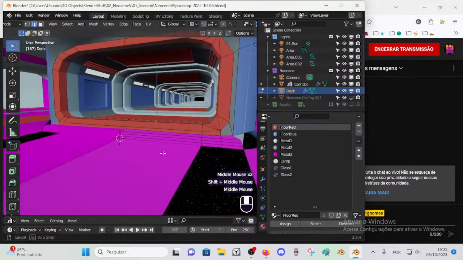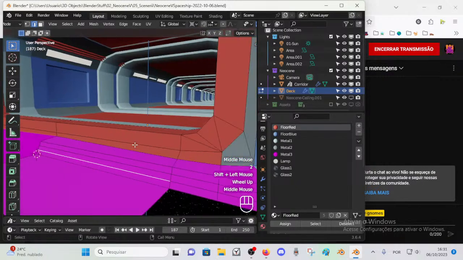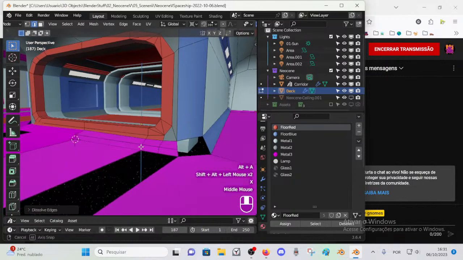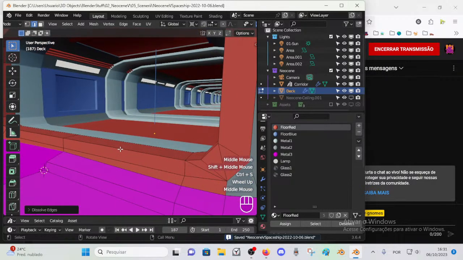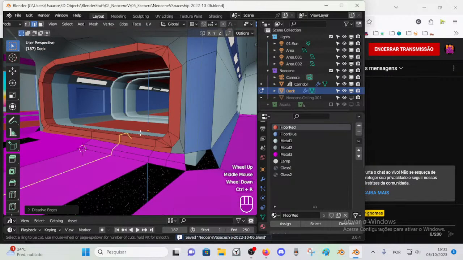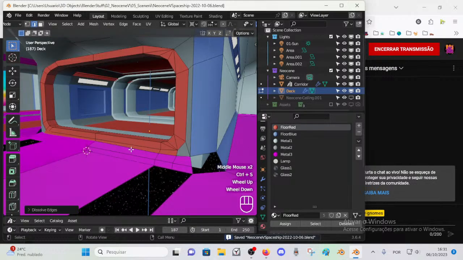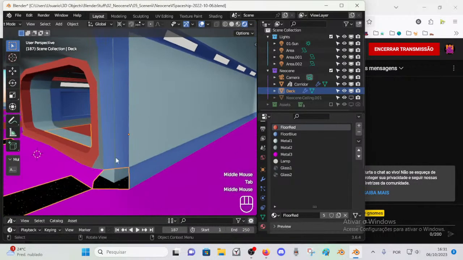And the stairs that I never am able to do here. So for these stairs, let's see. Probably a new object, right? Or not a new object, a new mesh, right? Maybe it's the best approach here.